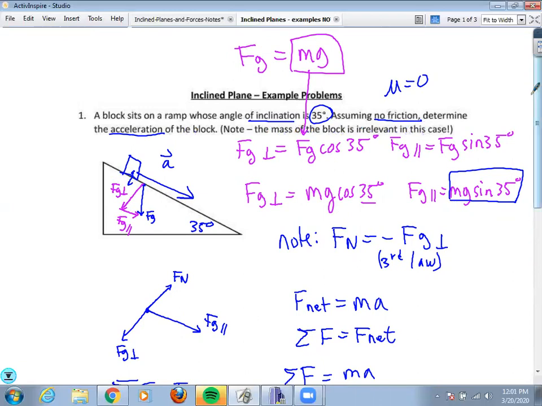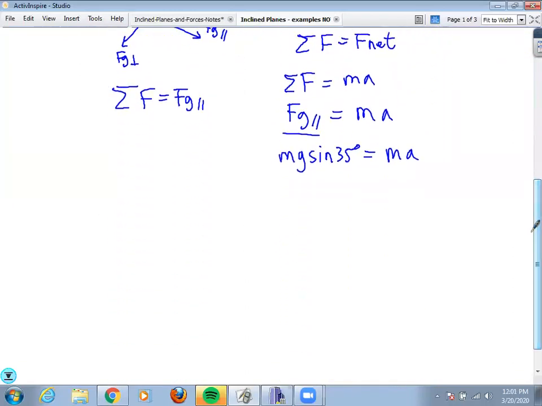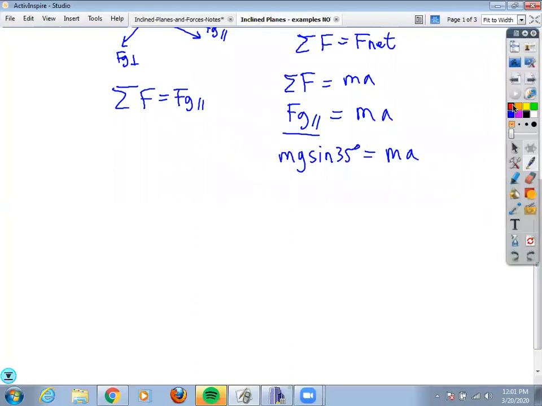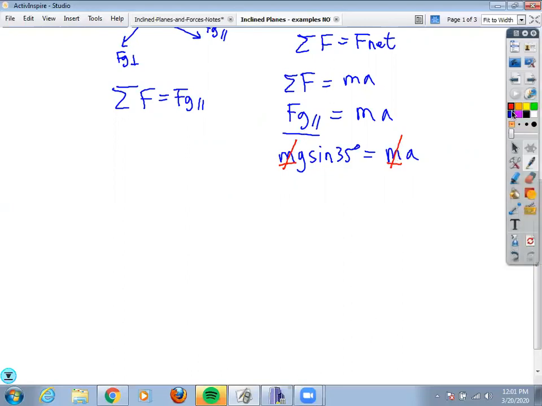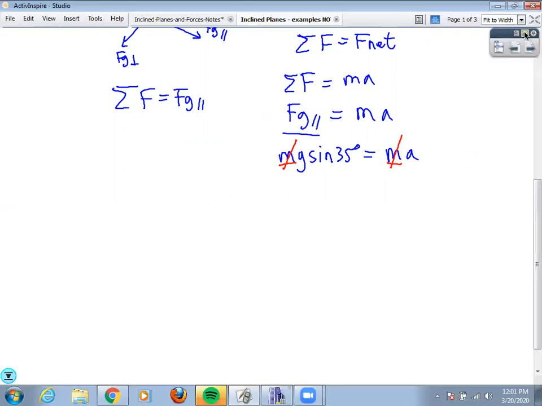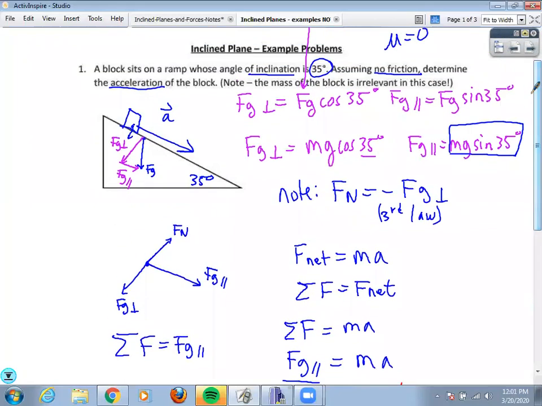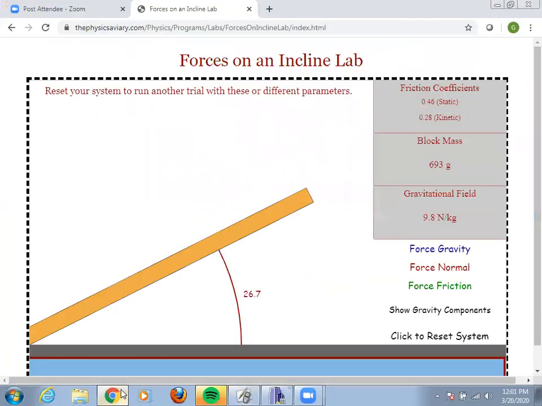We don't know the block's mass. Look at what we have on both sides of the equation. We have m on the left and we have m on the right. So m cancels out. It becomes irrelevant. It's factored out of the expression. Again, why is this happening? We're assuming this block is not pushed. It's just placed and then it starts to slide, just like in that ramp scenario that I showed you.